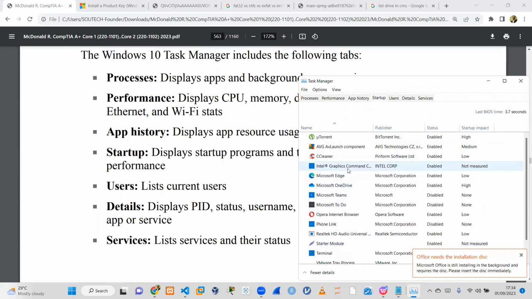Now, you see some PCs, if you start them up, before they get to the desktop, they take quite a while. Why? Because of the startup applications. You see these ones are enabled. If you disable the startup applications, once the system gets to the desktop, it's going to be okay for you to start using. So you don't need to wait extra time before you start using the system.